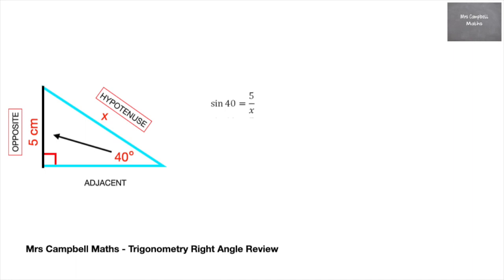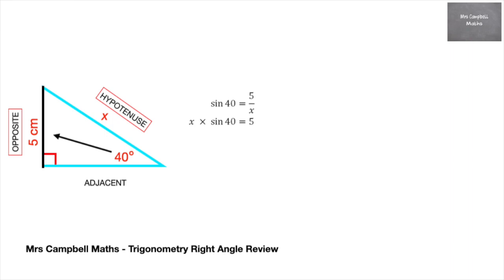Now we agreed the next thing to do would be to multiply both sides by x. So if we do that, that undoes the dividing by x. So that would be x times the sine of 40 is equal to 5. We multiply both sides by x. Now this is the harder type, where what you were setting out to find was on the bottom line. So there were 2 steps required there. So we now have x times the sine of 40 is equal to 5.